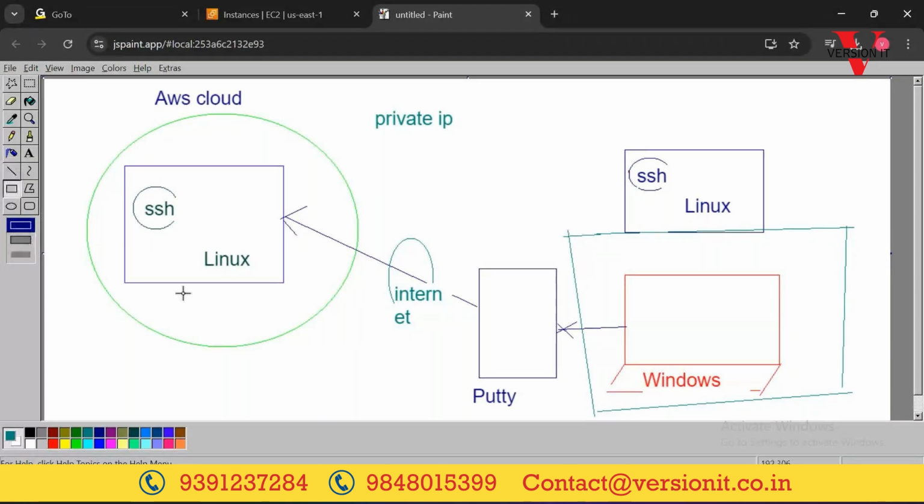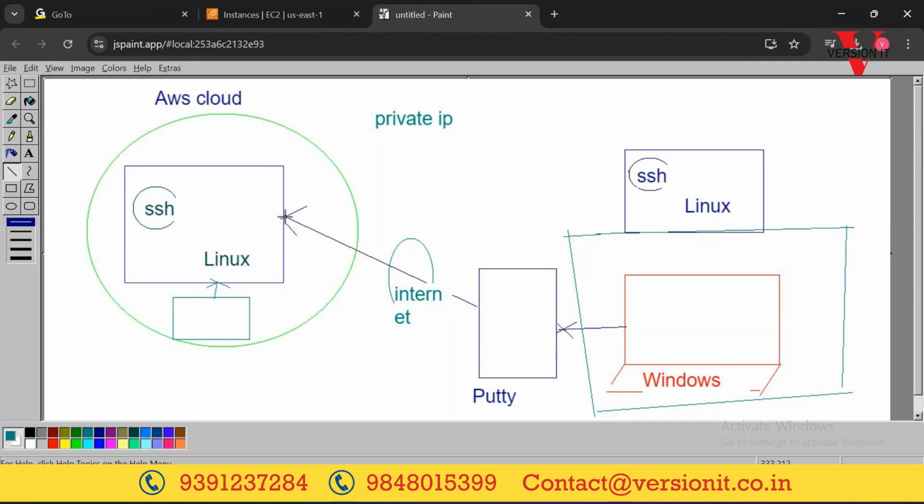I'm having one more server. Imagine I'm having one more server here, another Linux server, in this AWS cloud network. From this server to this server, if I want to connect, which IP address can I use?